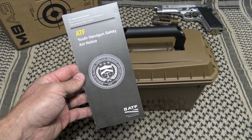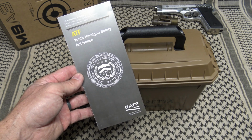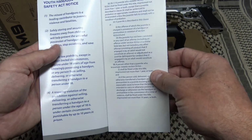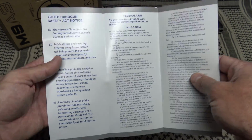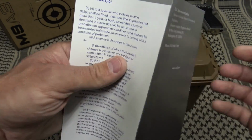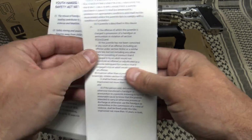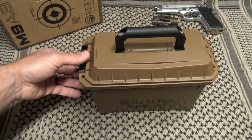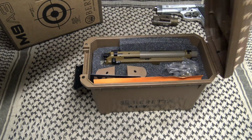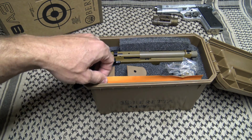Now, included in the package here, you can see there's an ATF Youth Handgun Safety Act notice. I don't know if that's something that the store that I purchased from put in the package, or if that comes with the weapon from Beretta. I couldn't tell you. But that's pretty cool. A little bit of information there. Let's go ahead and open this up and see what's inside. So, very nice packaged firearm.